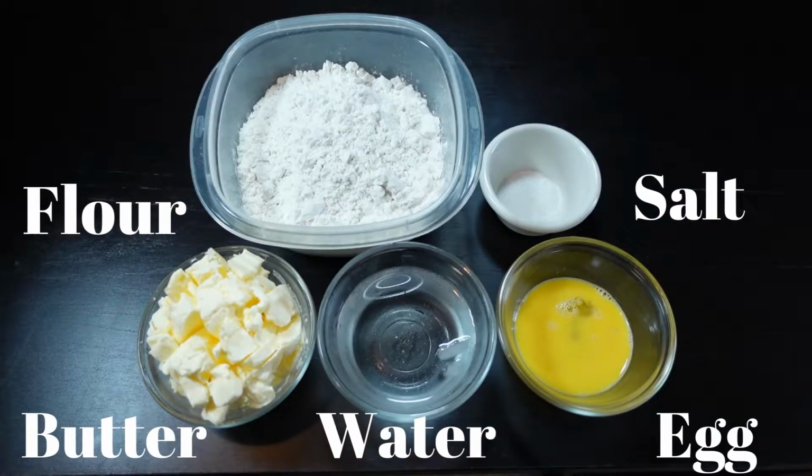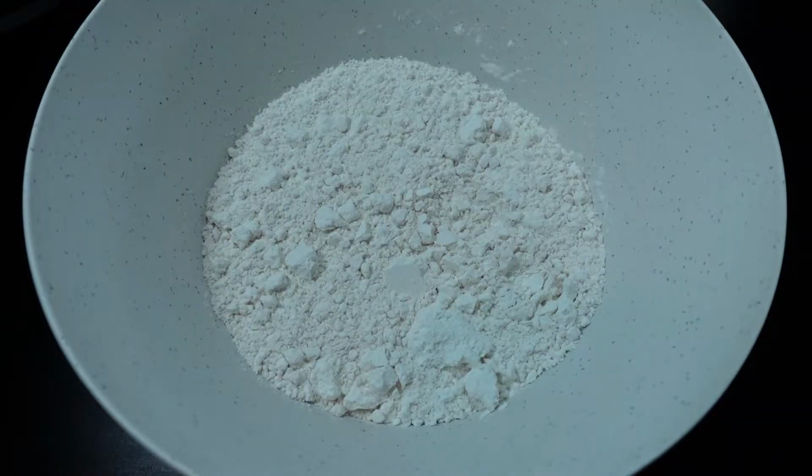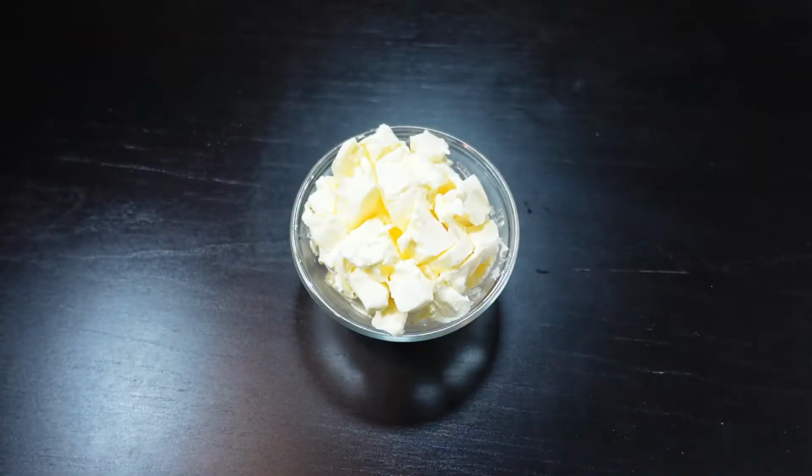You can definitely go store-bought for the pie crust, but I'm going homemade. Found a great recipe attached below. Super easy, and I was really happy with the way that it came out. So starting with a bowl, we'll get our flour in there, and then we will throw in our salt, and give that a mix with our finger.